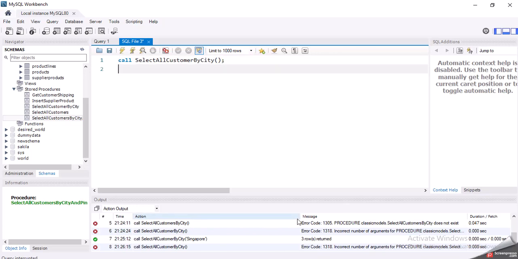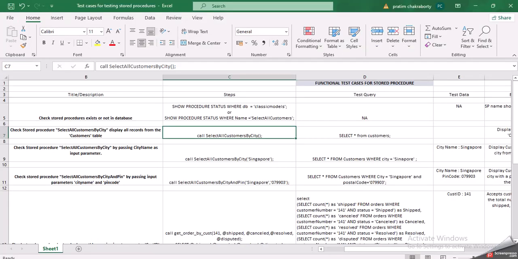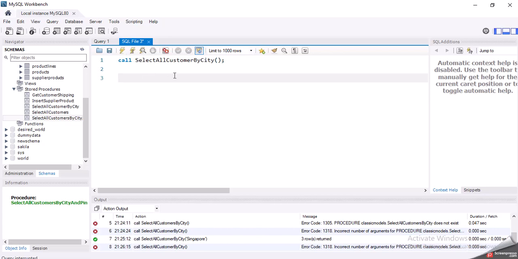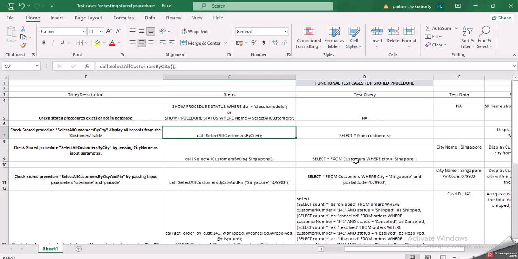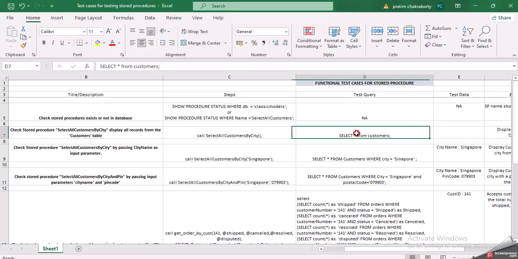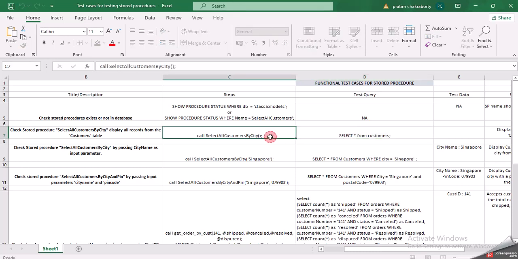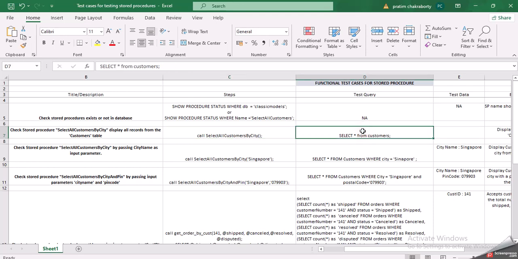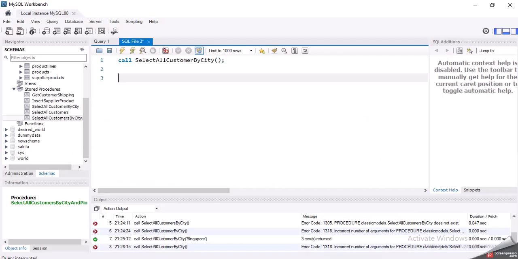So you have to run some test query. Why? Because this test query is required. We have to run this test query in order to check, because we have selected all customers by city, so here those test queries are required.